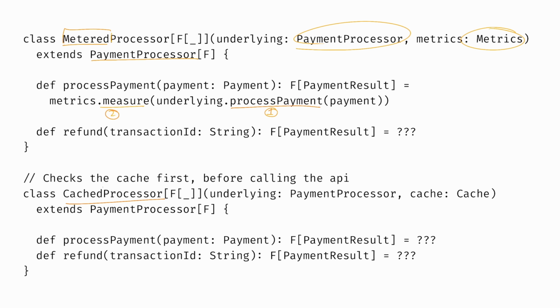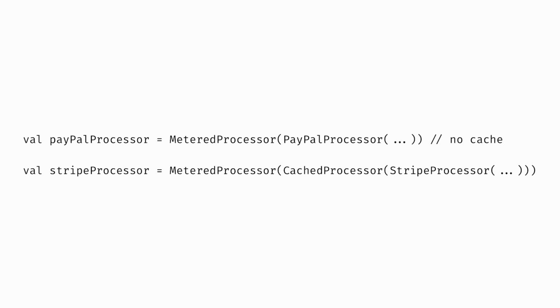And similar with caching, right? We can add some caching layer, we check with the cache, and if it doesn't work, we go to Stripe or we go to PayPal. And this is how the usage of Decorator is going to look. We take the original processor, for example PayPal, and we wrap it or decorate it with the meter processor. And in case of Stripe, we also add the caching and then the meters. We can mix and match as much as we want, which makes Decorator quite useful and convenient even outside of OOP.